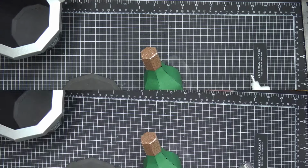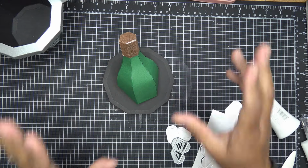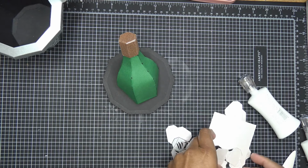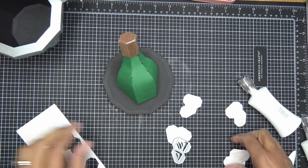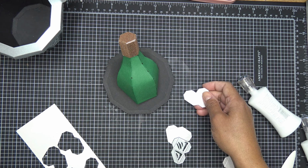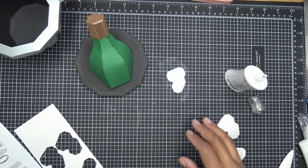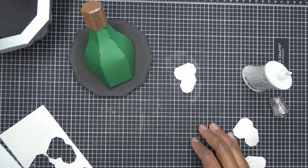Okay, guys. Sorry, let me arrange some of this a little different. Okay, so essentially we're going to have that glued on there. Goes on the other piece here. And these guys. So basically what we're going to do, I don't know if I want to cut one of them. Oh, yeah, that makes sense. Okay. Sorry about that. I just want to make sure I'm showing this right. So, yes, each ice cube takes two of these guys.